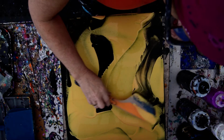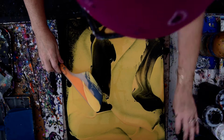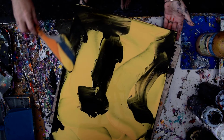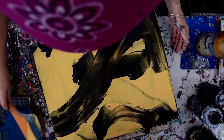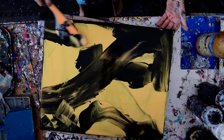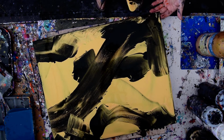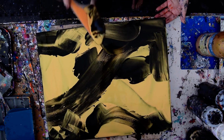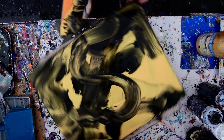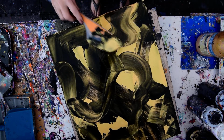This is an OXO omelet turning spatula, best paint spreading spatula around, and can be a lot of fun to just be creative while you're spreading some paint for a background and make something really neat. It's happened to me a few times in a row now, and it doesn't matter what happens right now because whatever it is, it's still going to be the background for whatever I do with that dustpan. But as you can see, there's some fun to be had and some cells are popping, so I don't know what that is, but it can come out of here.